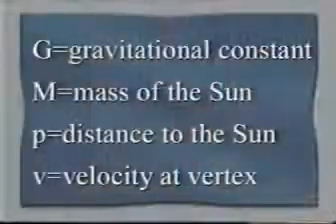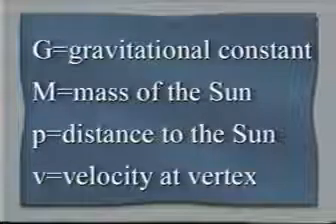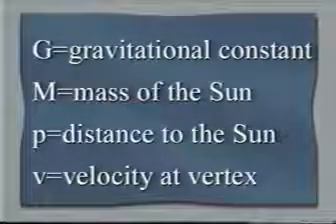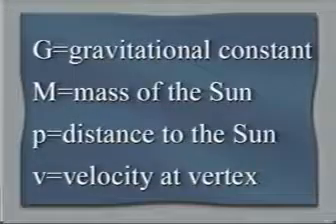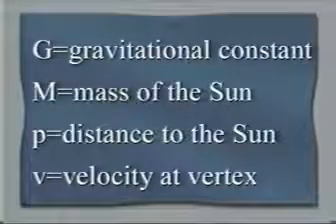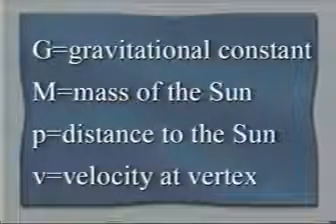And what Halley came up with was a way to predict the shape of a comet's path. That is, would the comet travel in a parabola, an ellipse, or a hyperbola? Let's see what he did and why it's important. First of all, he required to know the comet's velocity, and then in the formula had three other variables or constants. One was capital G, which is the gravitational constant. M is the mass of the sun, and P is used for the distance from the body to the sun. That is, the body being the comet. V is the velocity of the comet at its vertex.